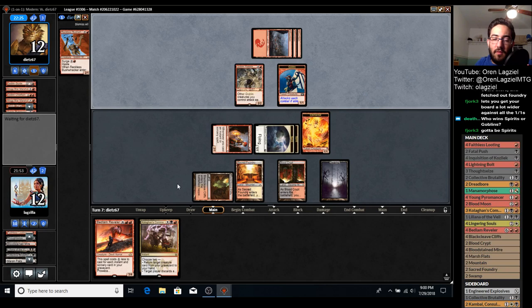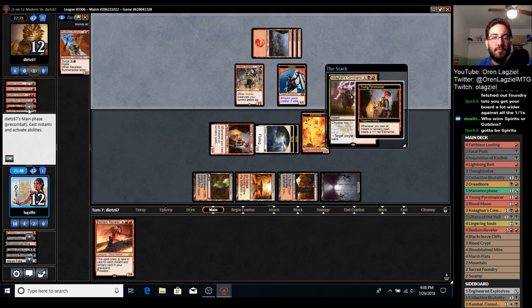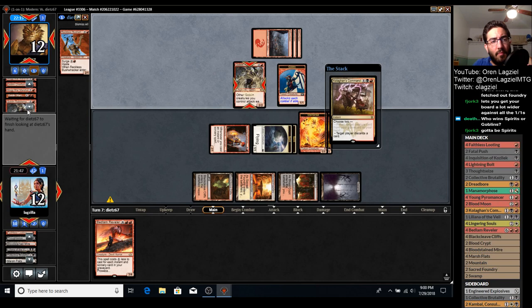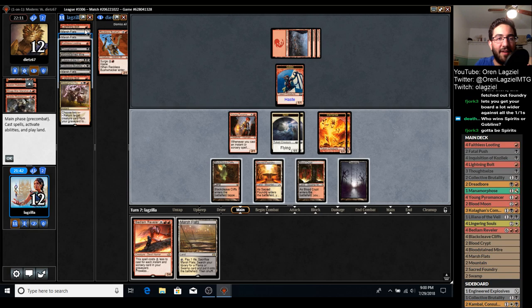Alright. Another Rabblemaster, excuse me. Just go ahead and, before anything happens. See, we got 1, 2, 3, 4, 5, 6. Reveler for 2. Don't mind if I do.